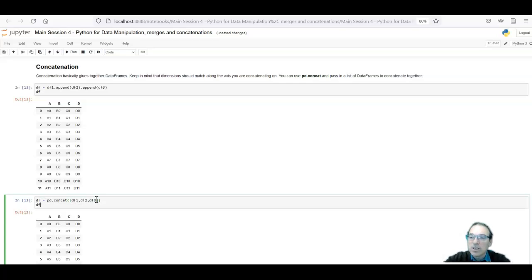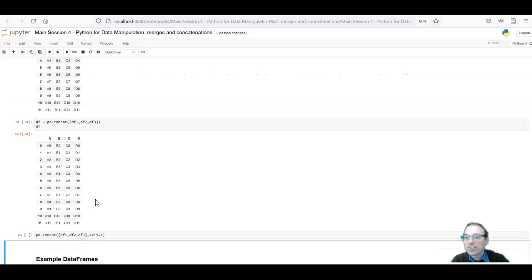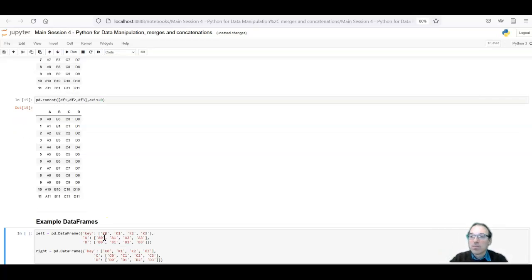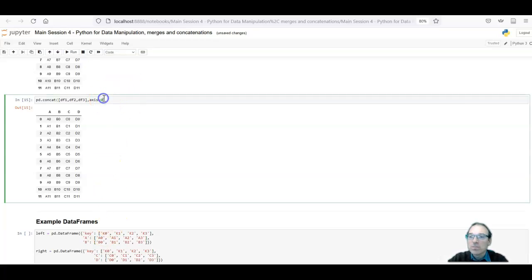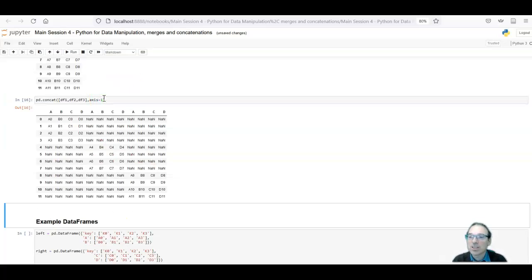The result here is the same, with one difference. Concatenation also allows me to concatenate by axis. So axis is 0 by default, which means by row, and I can use it by column by putting it here.